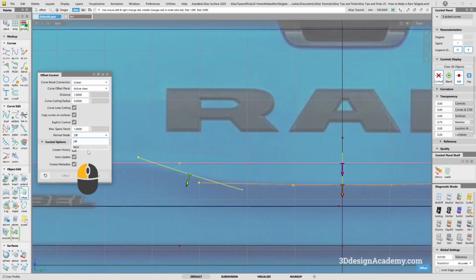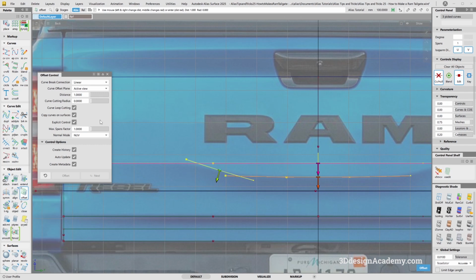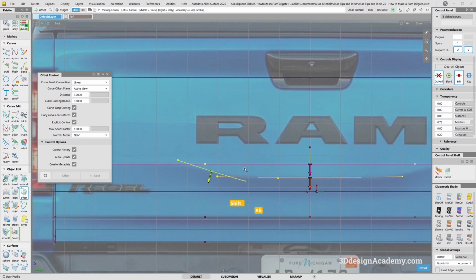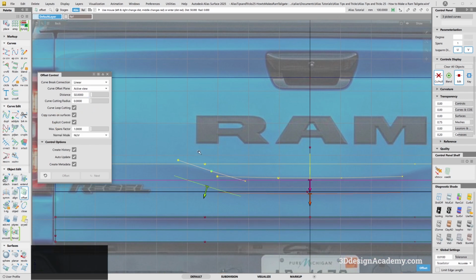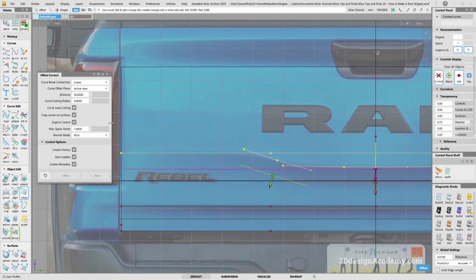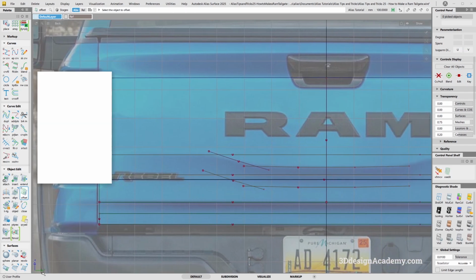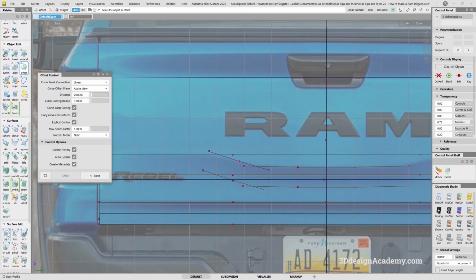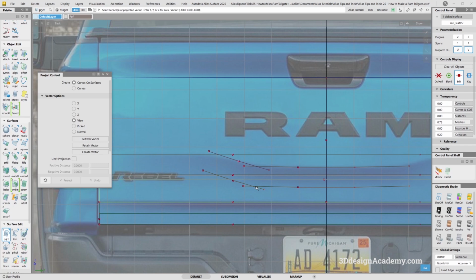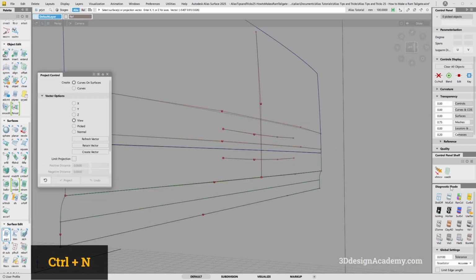And I'm going to make sure that it's set to NUV because I do like the CV structure, irrelevant of how simple it is, to be a little bit clean. So I'm going to just offset it about 50 mils, maybe a little bit more. I'm going to say maybe 70. I think that should be good. And yeah, I think that's good. So now I'm just going to go ahead and grab this surface. Oh, actually this might be trimmed.